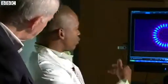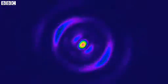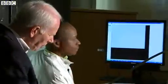So as you change the picture, the laser will produce different mode shapes depending on the picture that you put on the LCD screen. And that information is being directed into the heart of the laser itself? Yes, the shaping is done inside the laser. There's no external beam shaping.